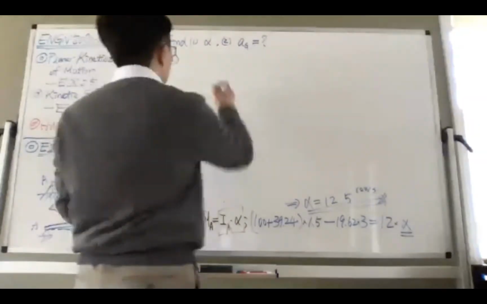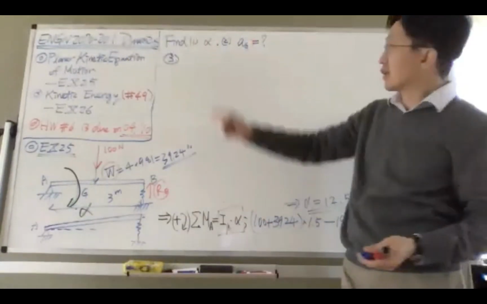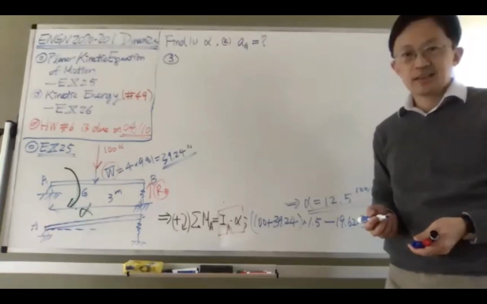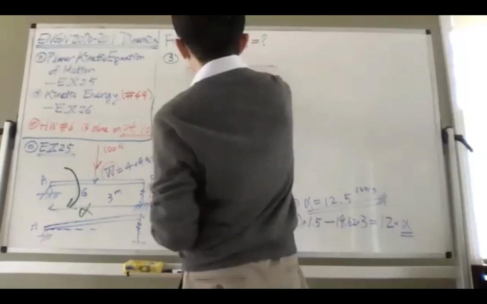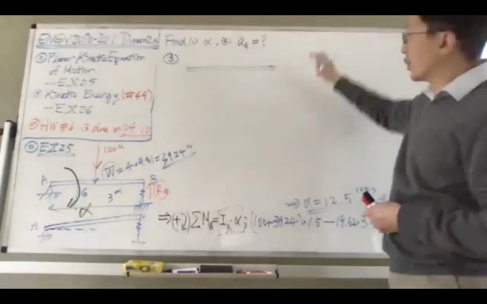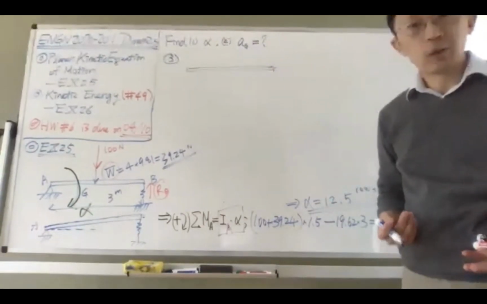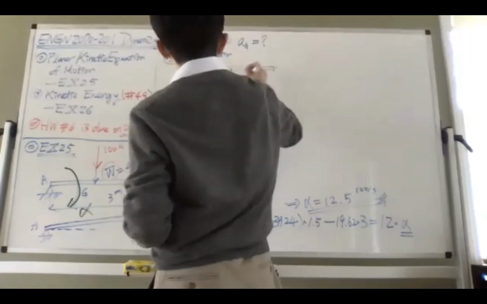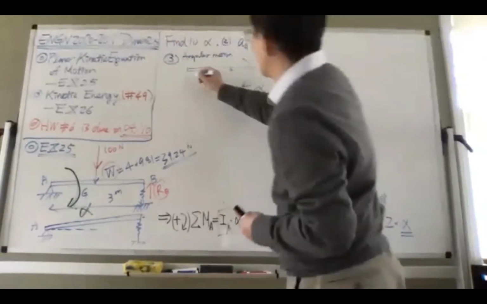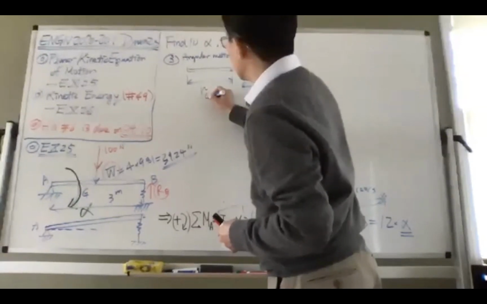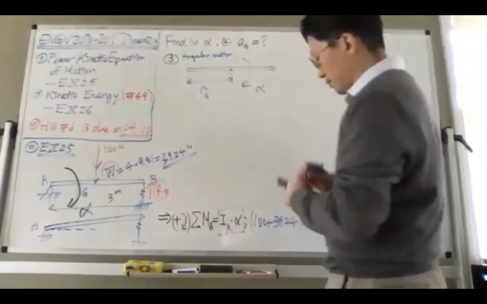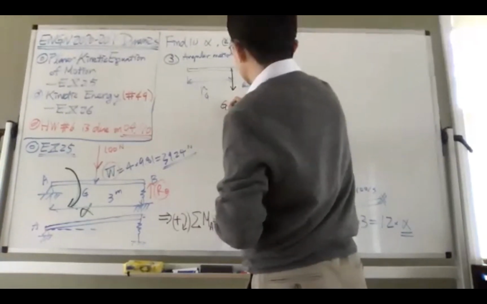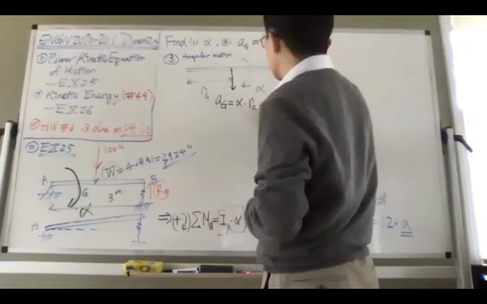Now, if you know the alpha, how do we find the linear acceleration at the center of gravity? How do we do that? Well, there are two different approaches, either by knowing the tangential and normal components, or simply by what we call angular motion. From angular motion, you know that if there's alpha here, and you know the distance, which is rg, the linear component at this point, which is ag, is just alpha times rg. Correct?